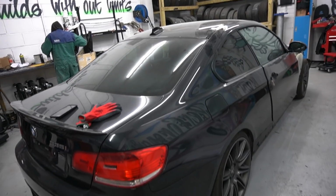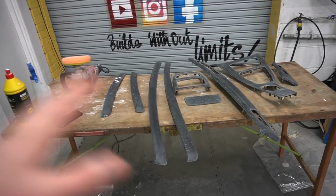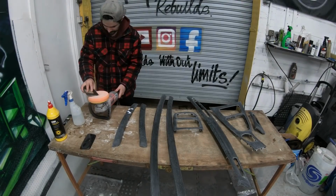But anyways, guys, for now, let's just focus on the trims. Let's get them more polished up and let's get them fitted into the car.